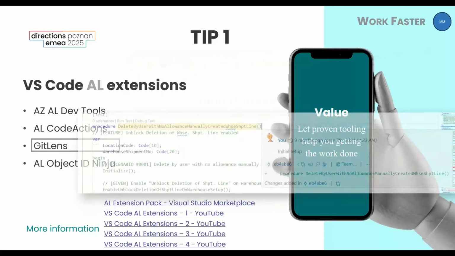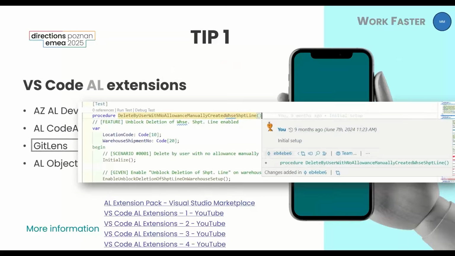The third extension, which is quite handy, is GitLens. What I like about this one is that every time you are doing something in your VS Code or refactoring something, you can check each line in the files, when those lines were created, and which pull request that was a part of. So basically, you can easily track all of the changes and you can easily see the functionality, how it was created initially.